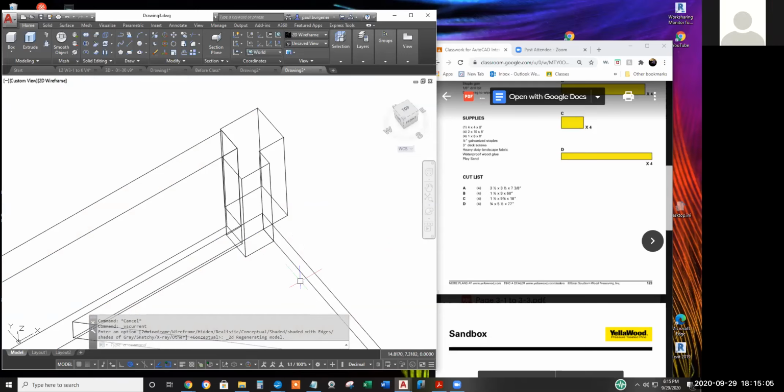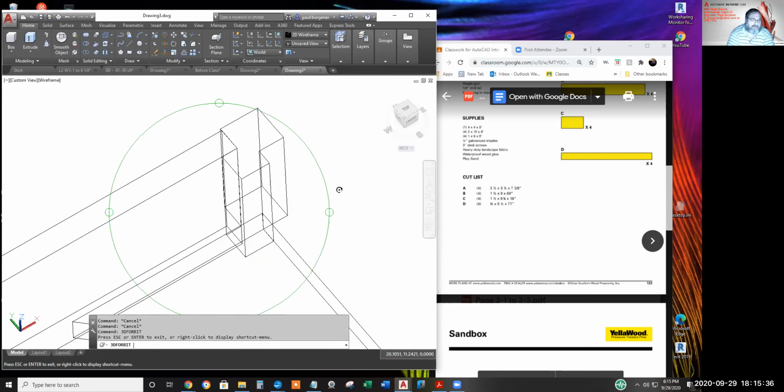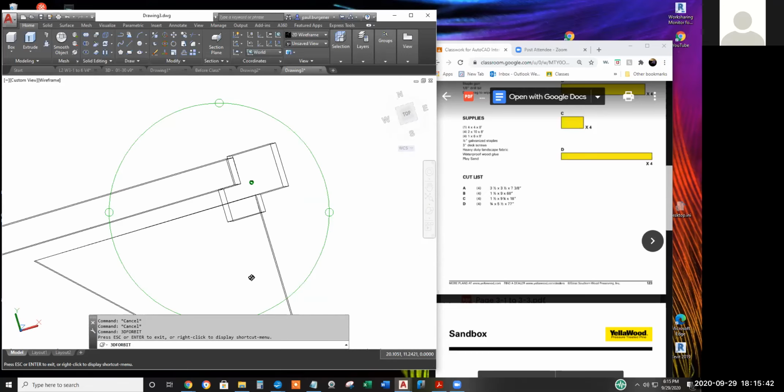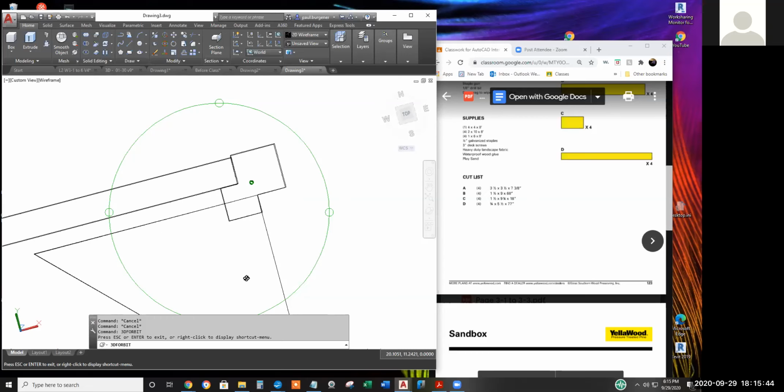Don't you just have to snap over to that other face there now? I'm not following you, Dan. The board that you created on the left. Okay. Can you rotate your view so that we can see where those two pieces meet up? Interesting. My icon's still not working. 3DFO. Yeah, so you have a gap right there. You just got to move it over whatever that distance is and you're done.